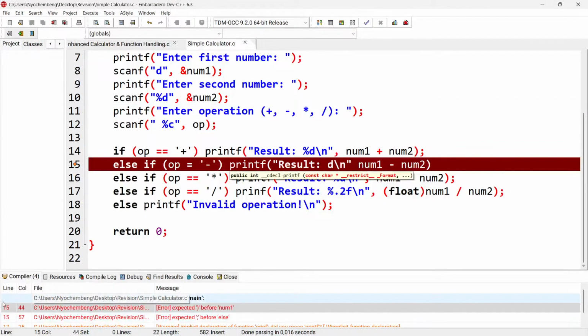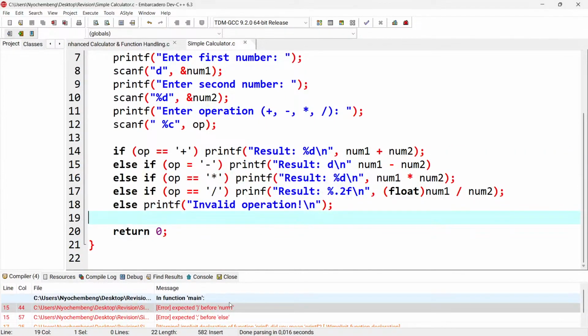Now we have 4 errors. Line 15 says expected a bracket close before num1. Expected something like the close of a bracket before num1. That's what the compiler tells you, because that is what it knows. But actually, that is not exactly what it is. Based on what we know, are we supposed to put this?